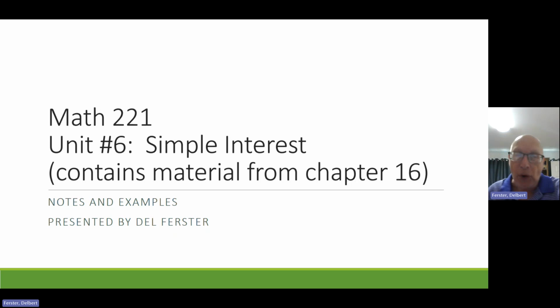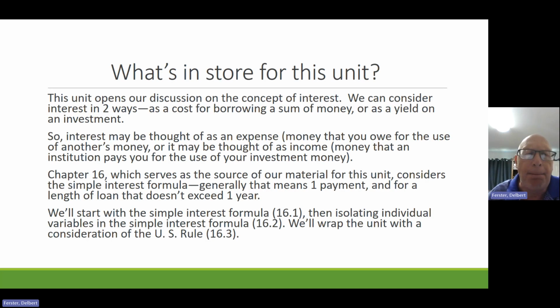All right, if you're a book follower, we can find content that relates to Unit 6. In Chapter 16 of your textbook, it's all about simple interest today. Generally, we can look at this in two contexts. We can look at it in terms of borrowing money, where the interest would be a fee, a charge, if you will, for the use of someone else's money. We could also look at it as an investment opportunity where someone's paying us interest for the use of our money. So either way works on the same formula context, and you can run through the situations basically looking for principal, rate, and time as we go through.